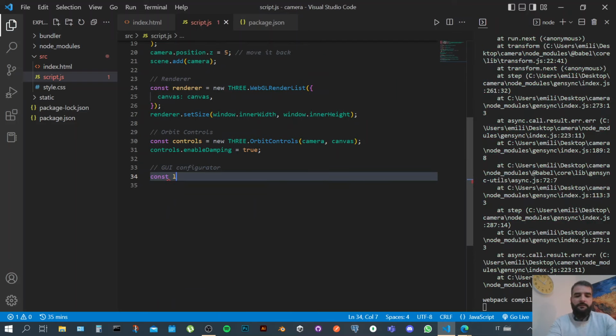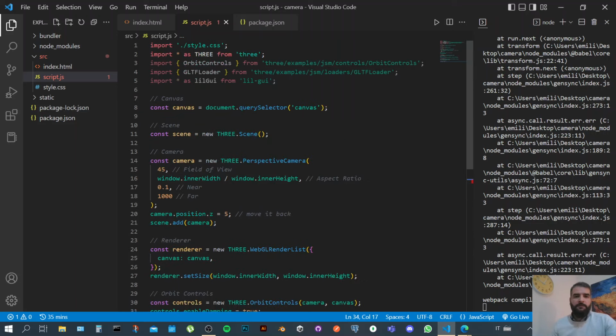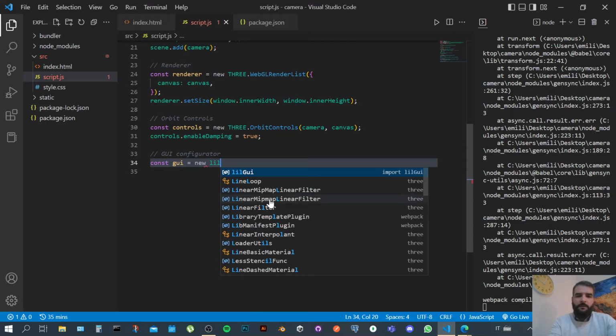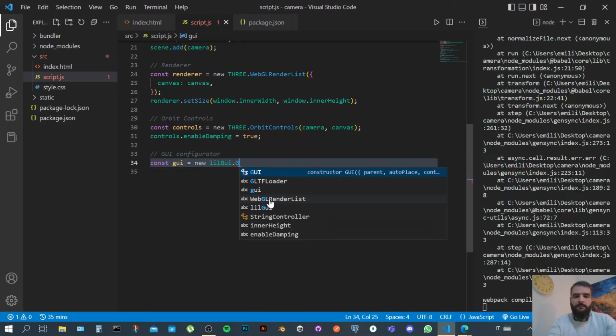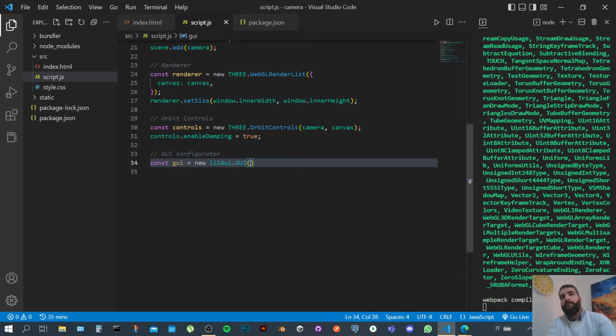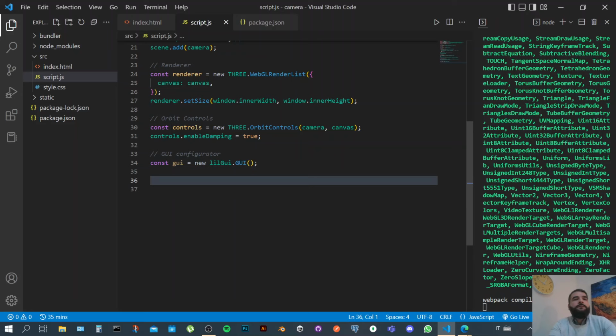Simple as that. const gui equals a new instance of lil-gui's GUI, like this. New lil.GUI, parentheses. And this is done. We are just creating it here, but to use it we can see later how we can use this configurator.